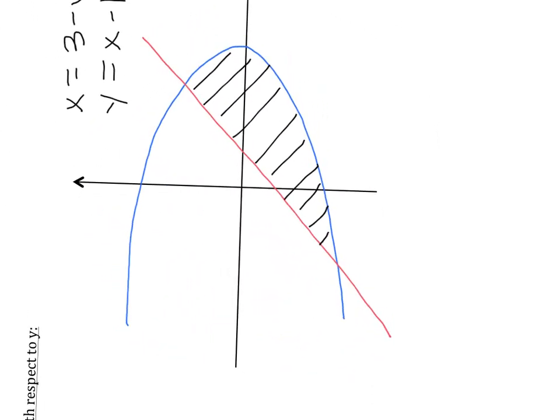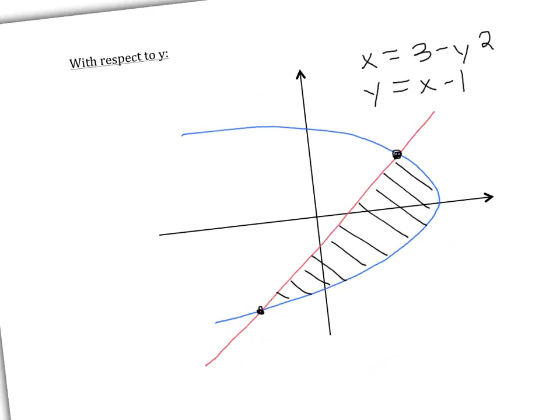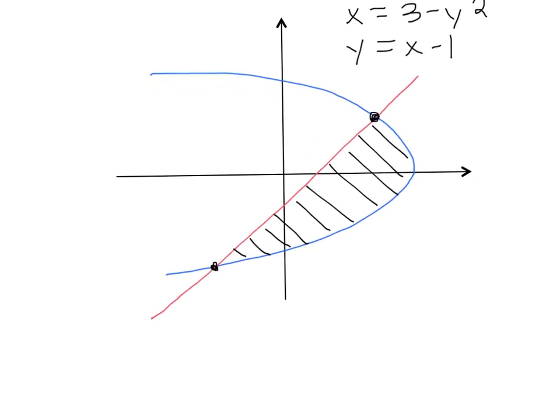this is a much more straightforward integration problem. Here are the points at which they intersect. And now, oh look, we can just do top curve minus bottom curve. And it's as easy as that. So let's spin this thing right back around and get to work. The first thing to note, if we're going to be integrating with respect to y, is we need both curves as a function of y.